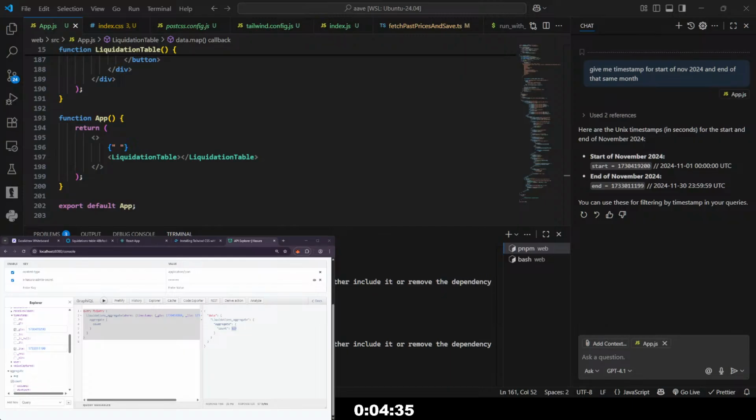This query gives you that number, but you have to call it multiple times. Timestamp is start of the month and end of the month.